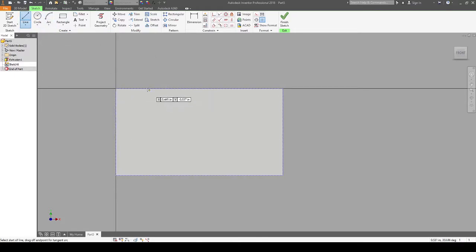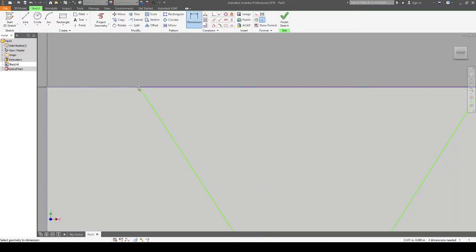Then we're going to go to the line tool, and we're going to draw our triangle. Make sure you start at the left at the very top line here, and then don't touch the bottom line, and then back up there, and then we do need to draw a line at the top to connect them. Okay, now we're going to use the dimension tool to make sure that those lines are in the right spot. I'm going to click the top left point, and then click the far left construction line. And we said that needs to be a distance of 0.25.